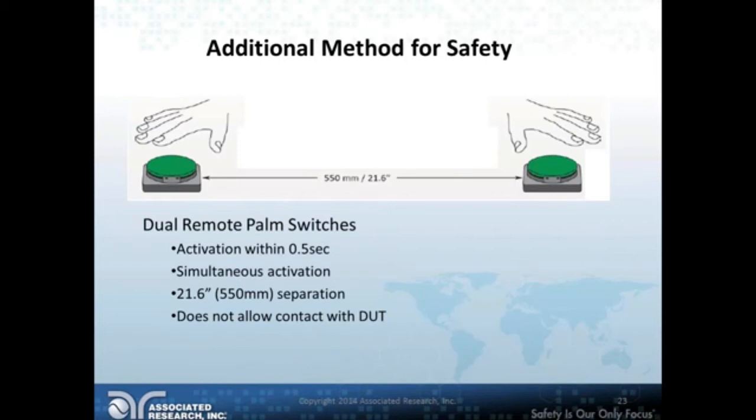You also want to separate them by at least 21.6 inches. What that allows for is that somebody can't cheat and use the same hand to activate both switches. So for example, putting your elbow on one switch and then reaching your hand over and putting it on the other switch. If somebody's got a forearm and fingers longer than 21.6 inches, that is a very large individual. Maybe for that guy, first of all, he'd probably be playing basketball. Secondly, you probably want to separate them even more. It's for each user's discretion, but that 21.6 inches or 550 millimeters actually comes from a testing standard that I'll mention in a little bit.